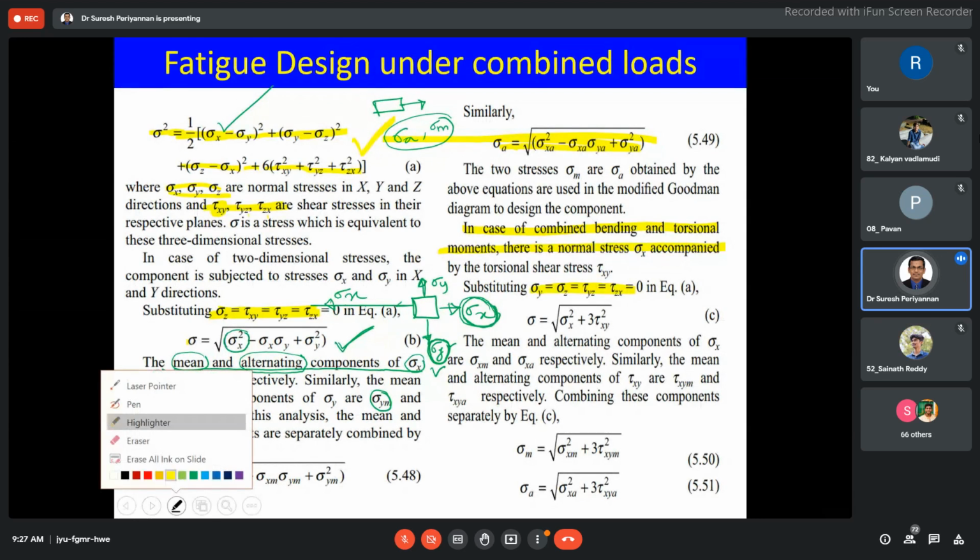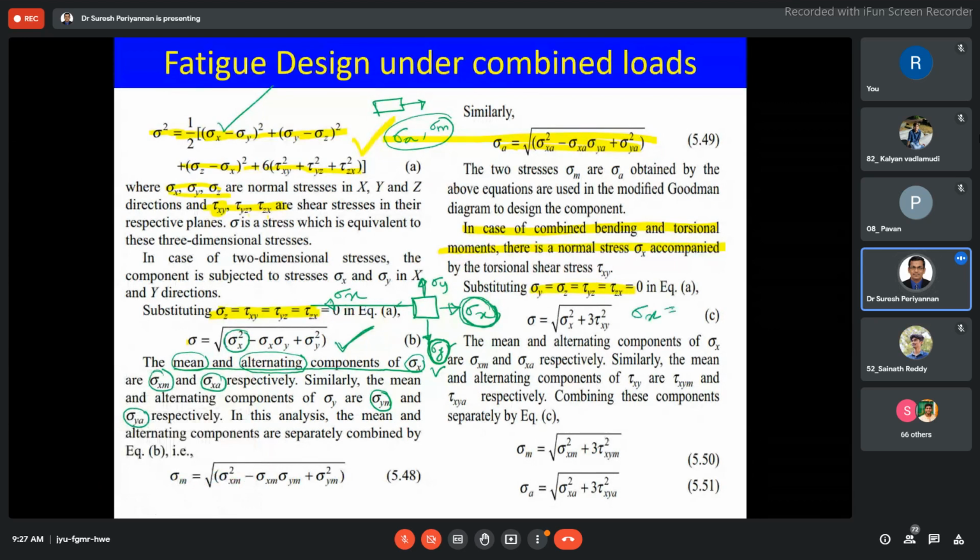Here I am considering the component sigma x not equal to 0 and tau xy not equal to 0. You may consider sigma y not equal to 0, tau yx not equal to 0. But my intention here is to consider both stress components, both axial as well as shear stress components, present in my component. So that is the combination of both axial sigma and shear tau xy. But you may consider it like this. Now in this case, substitute into our original equation, the distortion energy equation.